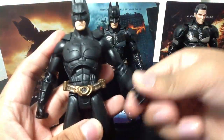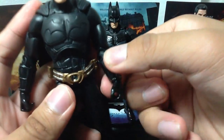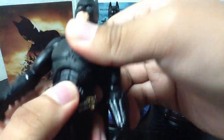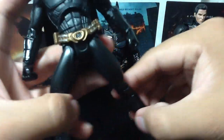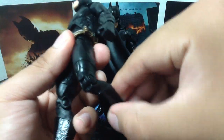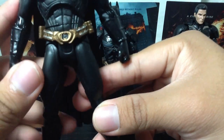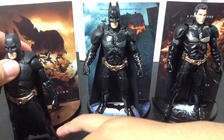The arms go in and out, forward and back. Swivel at the wrist. Bends one point in the elbow. The abdomen's still a little tough to get — pardon the noise, there's construction inside. The legs still go in and out, forward and back. It's got the T-joint right there, a point in the knee, and a cut right there in the waist. So yeah, that Batman figure is pretty much the same as the other ones we've gotten.